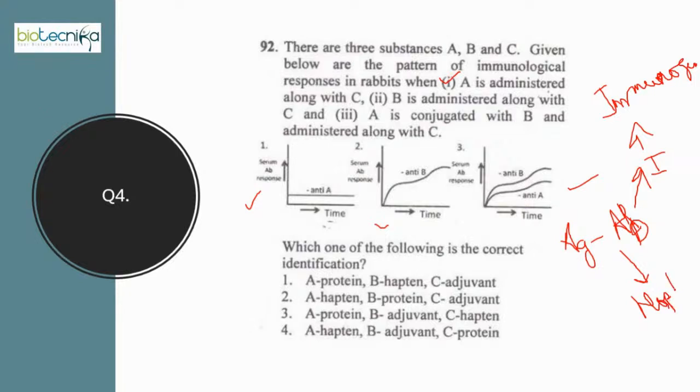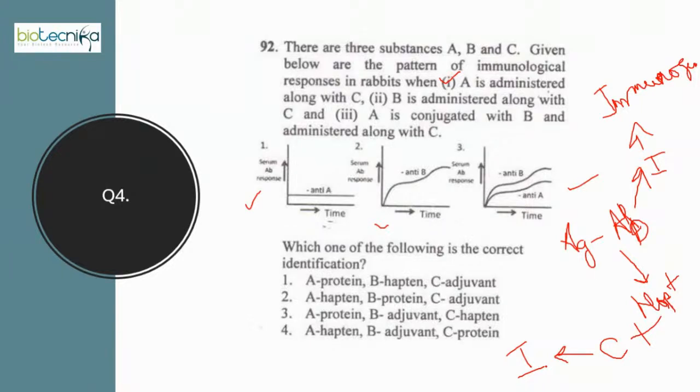So haptens are small molecules which can bind to your antibody, but alone they cannot initiate an immunological response. How can they? If you add a carrier protein with them, then this conjugate can initiate the immunological response. Otherwise, not. That is why many drugs are haptens, like penicillin. You can also call it an incomplete antigen.